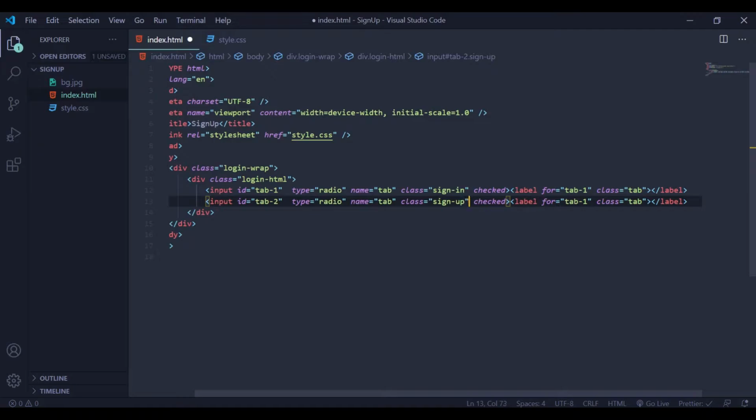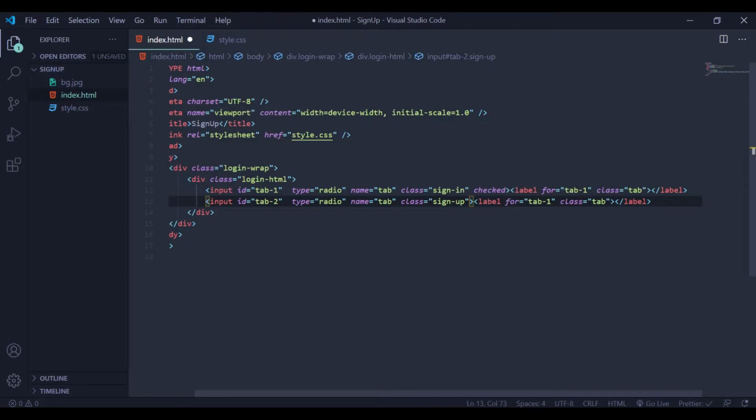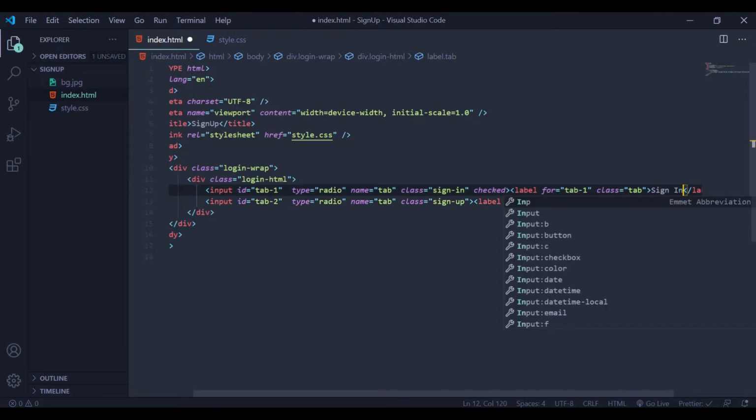Okay, let's just remove this checked. For the label, I'm going to change this to 2. And the class is still going to be tab. And here we'll give sign up. And also up here I will say sign in.